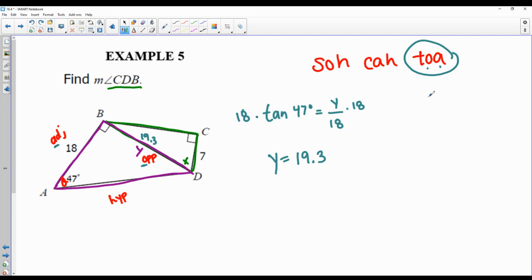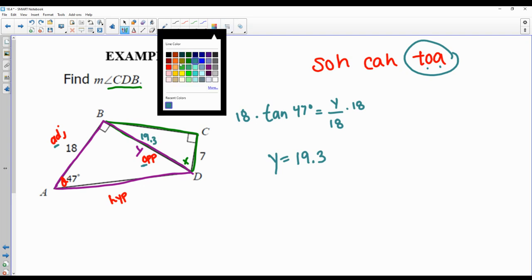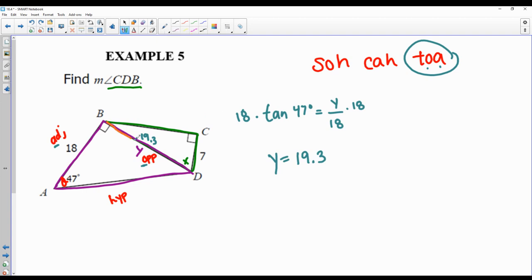And we're not done. So now we get to go back and start kind of all over. Now we're just going to look at the green triangle. We'll make it orange right here. We're going to look at this triangle to find this angle measure. So if I call this my theta right here, that means across from my right angle, this side is the hypotenuse this time. Across from my angle over here is the opposite. And the side that I know is my adjacent side.